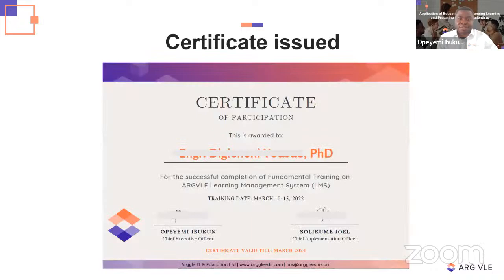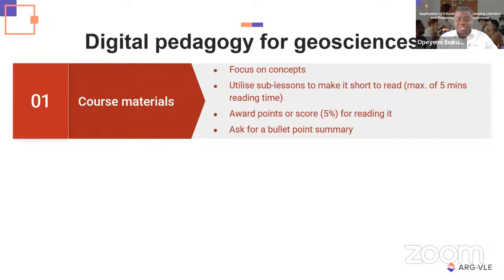So that's some of the things that we've done. And this is just an example of the certificates that we issue. You might be asking, how do geosciences come into this in terms of digital pedagogy for geosciences? This is just a suggestion; you can always tweak it. I think the first one will be course materials. We want you to focus on concepts and utilize sub-lessons. A lot of times I see materials created on platforms where the lessons are long, sometimes almost 300 pages. I know you want your students to read, but most times they don't, because it's difficult for them. So if you can break it into chunks using sub-lessons, that would be fantastic.